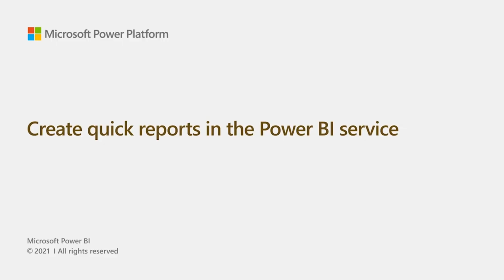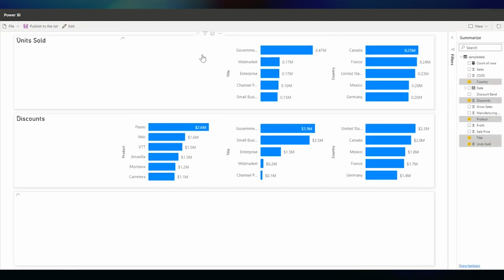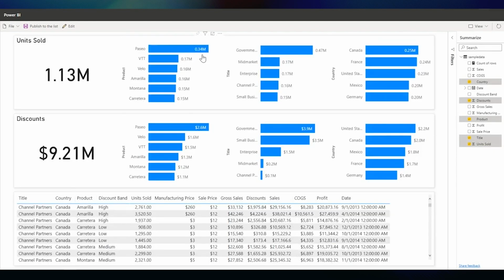Back in December, we added an experience to the Power BI service that helped you quickly create reports with just a few clicks, and now we're excited to announce the same experience is launching within SharePoint and Microsoft Lists as well. This experience empowers users to easily explore their data without needing to start from scratch. When looking at the list, you'll find the option available under the Integrate menu. When you click Visualize the List, a new tab is opened, and a report is going to be automatically generated for you based off of the list data that you were just on.